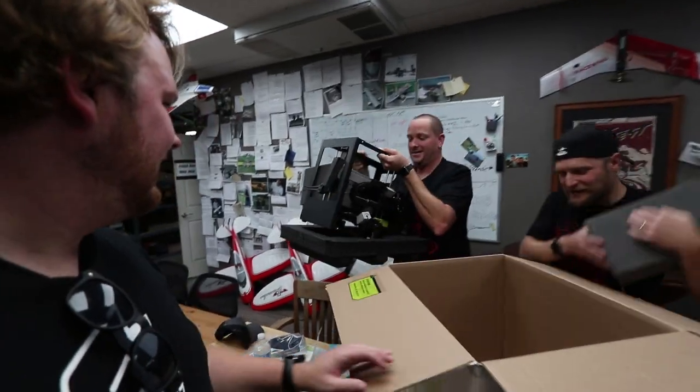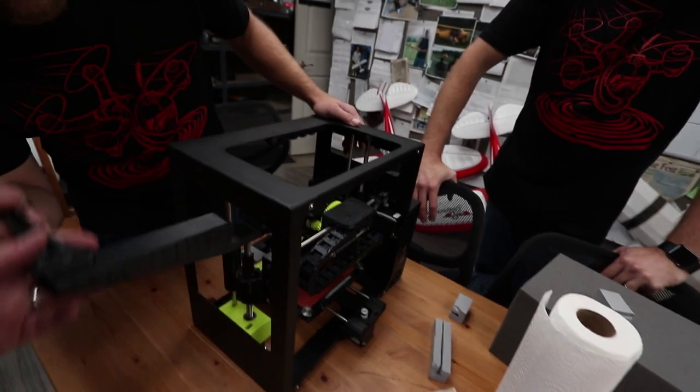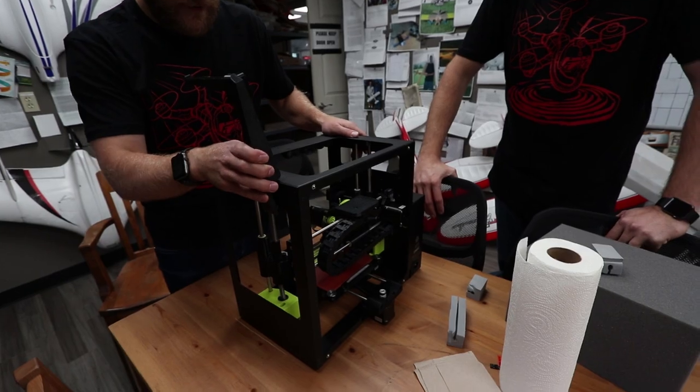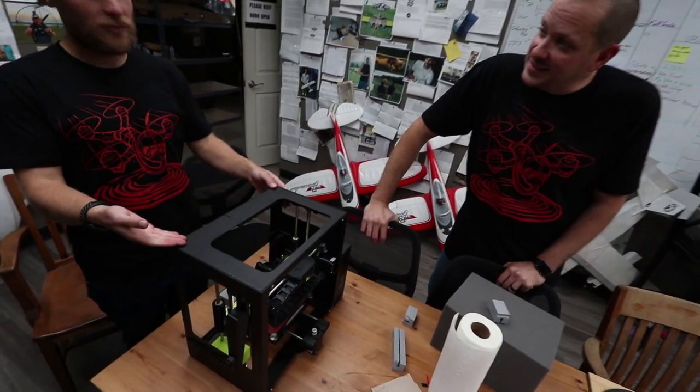Make it fly! We're going to need bigger wings. If you guessed it right, that is true - we are going to try to make a 3D printer fly. No guarantees. Here's the goal: we want to fly a 3D printer while it's printing 3D parts, and the plane needs to be built out of a lot of 3D printed parts. It's actually not as heavy as I was expecting. I hope we don't crash this. Long story short, we got a LulzBot Mini and we're going to make it fly.